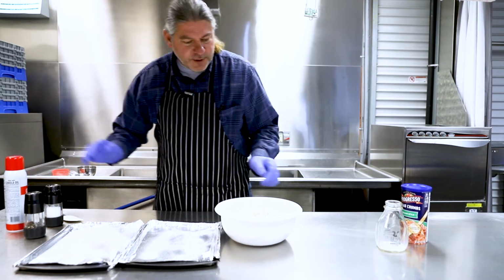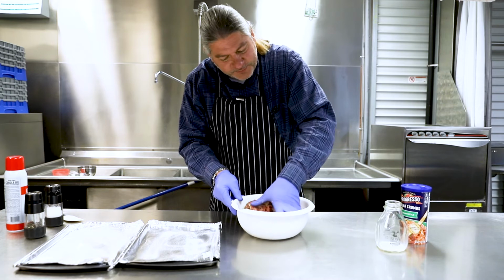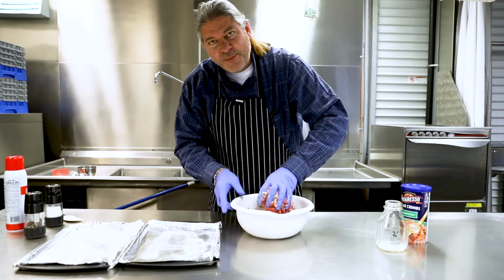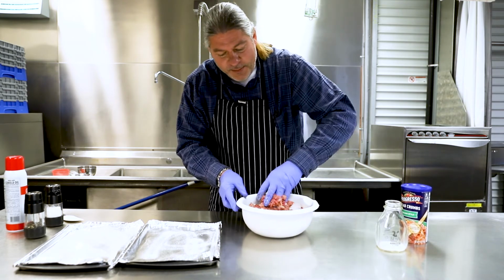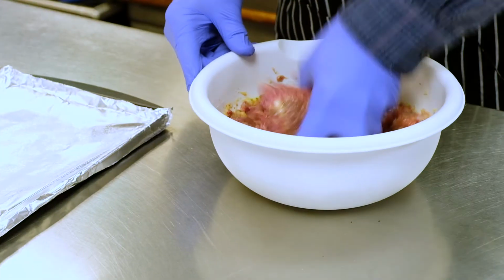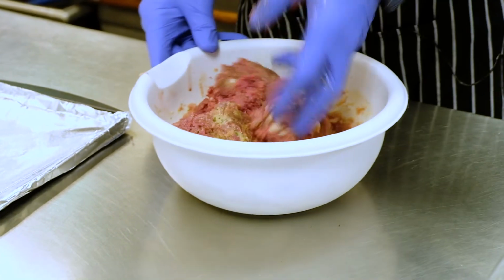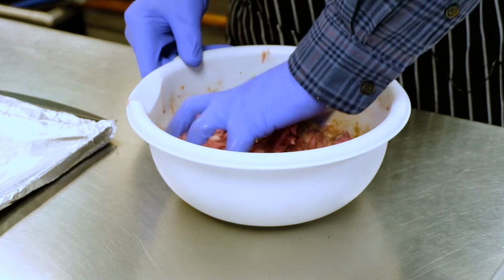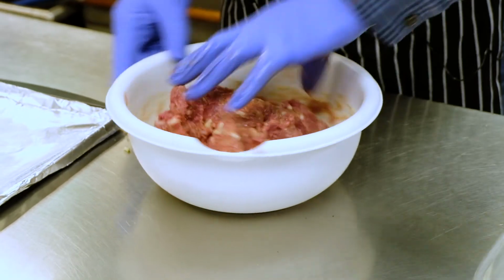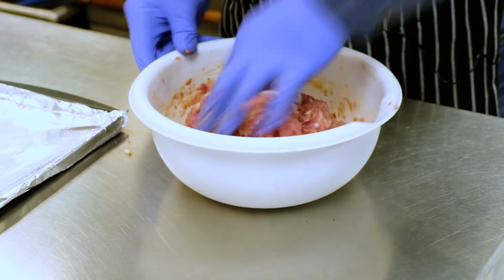And the fun thing about meatballs, you can make them in just about any size you want. So you can make small ones and use those for little cocktail meatballs with barbecue sauce. Make medium-sized ones, make a meatball sub. Large ones, spaghetti and meatballs. So they're very versatile. You can add different seasonings, add a little bit of soy sauce, make them Asian. You could add different meats. A lot of people go with pork and veal and beef and just kind of bring out different flavors that way.